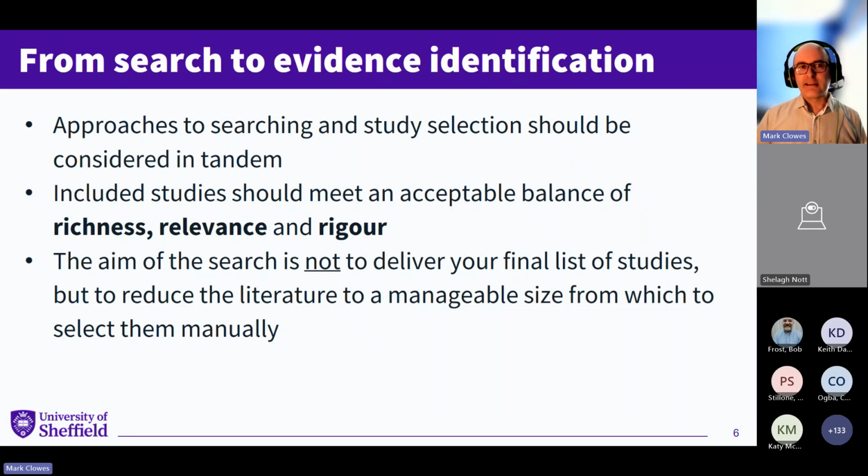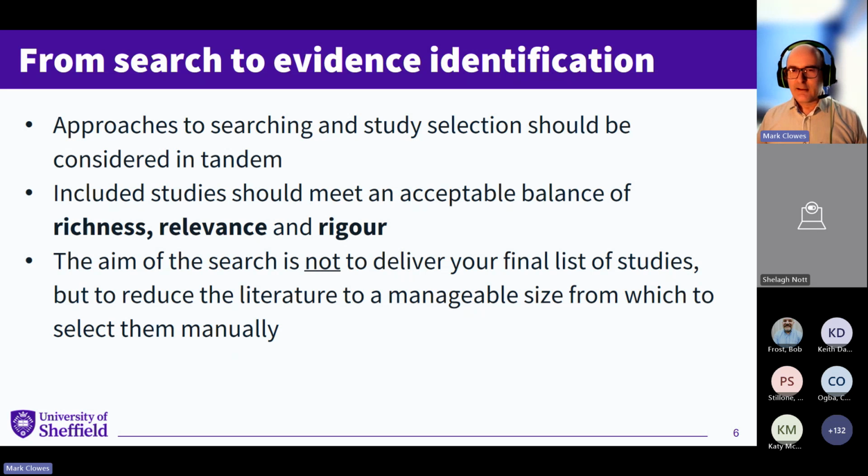When it comes to deciding which studies you're going to include, of course, you'll have some eligibility criteria. But typically, particularly in the more interpretative review types, these may be less set in stone than they are for a traditional systematic review. And sometimes you'll have priorities that you want to address, and you'll pick the studies which best seem to meet those priorities. Often it's about finding an acceptable balance of these three R's: richness of data, relevance to your context, and rigor, as in the quality of the study.